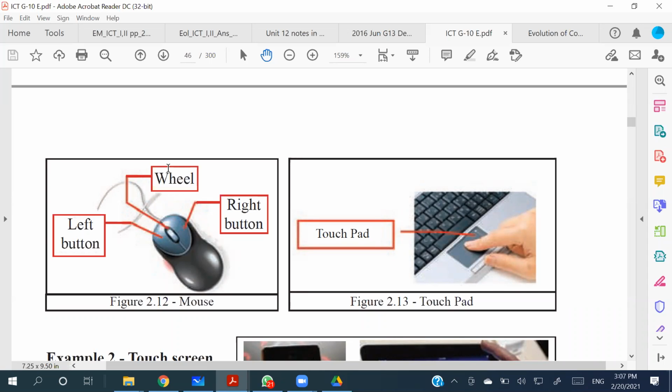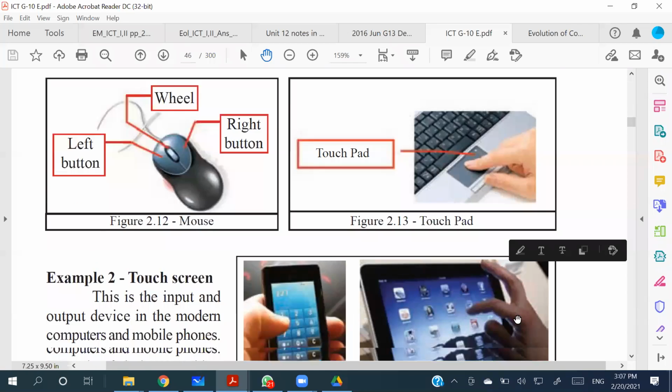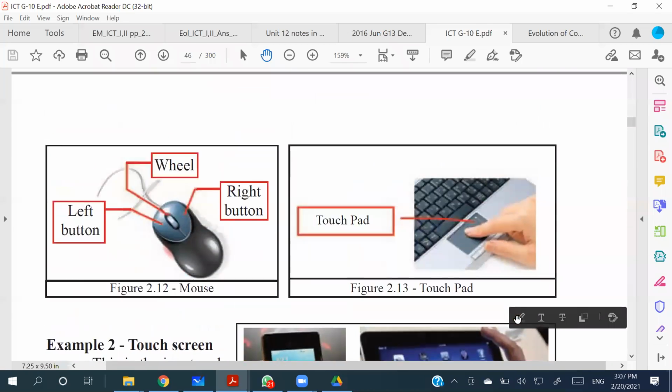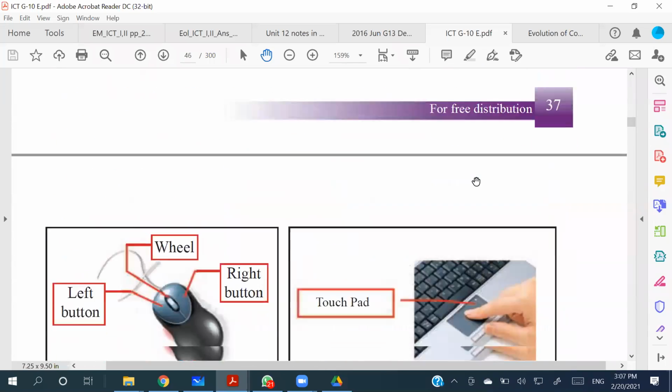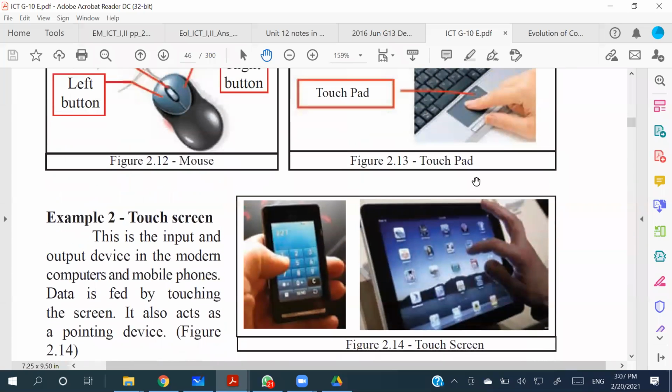If you want to select something, or if you are clicking on a link in a web page, you are just going to give the single click. And the mouse wheel is there for what? To do the scrolling part. This is what you call scrolling. So scroll up and scroll down, right?